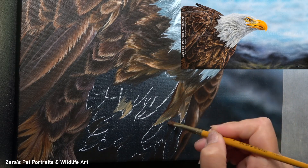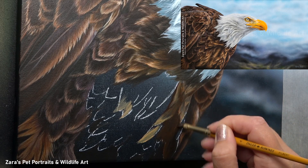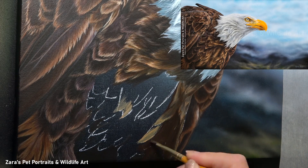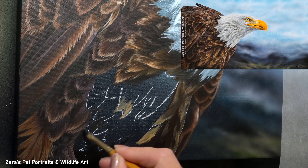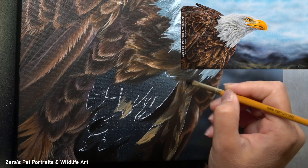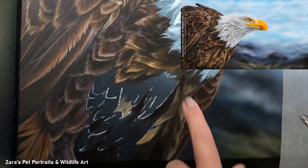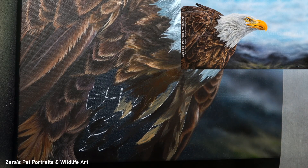One thing that also happens — it depends on how you personally are going to tackle that reference photo. I felt that I wanted to carry on blocking in my lights and my darks. On this section of the body there wasn't anything that was really dark like the bottom section that I started with, so I didn't want to go in and block the black everywhere. I do want to try and get it as accurate in terms of lights and darks as I can in my base layer, because it makes it far easier to then follow that reference photo with our detailed layers.